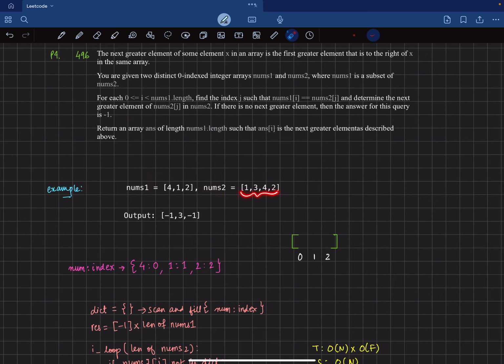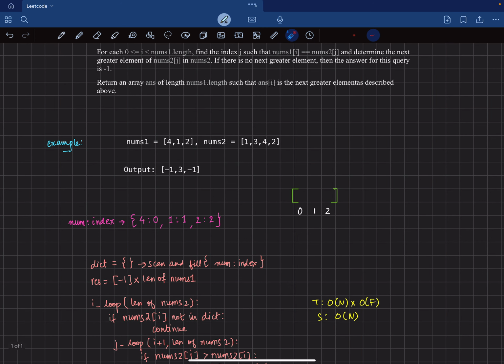Okay. As in, if I am standing at any arbitrary point in nums2, I will ask myself, is that element also present in nums1? If and only if it is present, only then we proceed further to find the next greater element for that element in nums2. Okay, cool. How will we approach this problem? Let us ask ourselves one basic question.